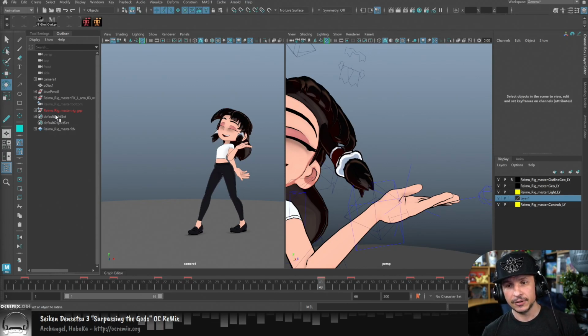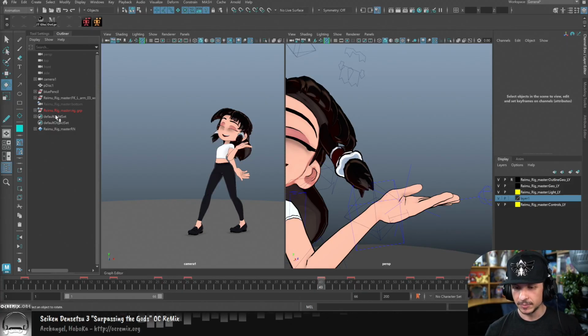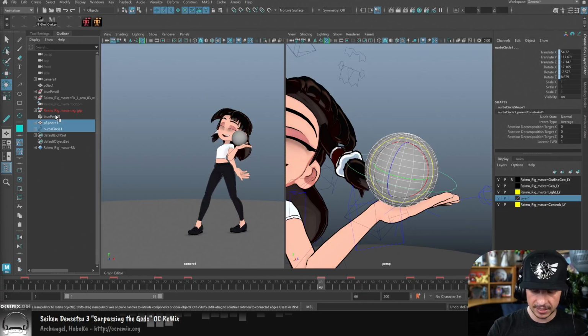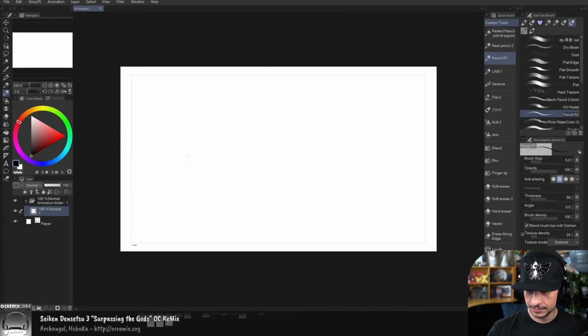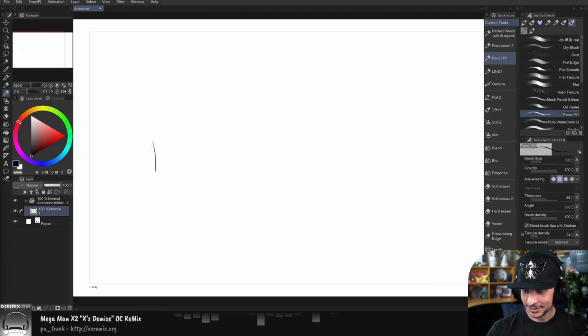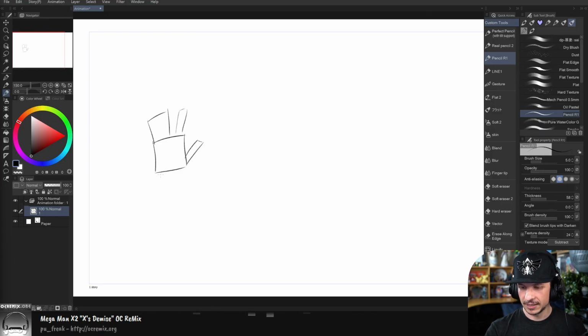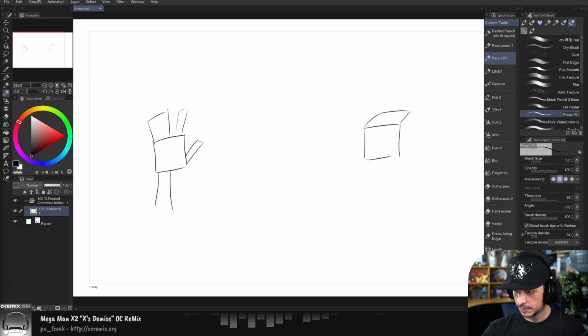And let's see. You've got a transform object parented to the armature and constrained to your ball, then to the extra object. Yeah, so let me actually draw this out here. Why do I always try to draw things out? Let's hope for the best. So let's say you've got the hand right here. So we've got the hand, like so. And then we've got our object, which is going to be, let's just put a cube here just so we have some perspective. Okay, so we've got our prop.